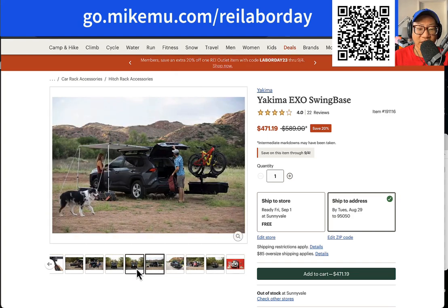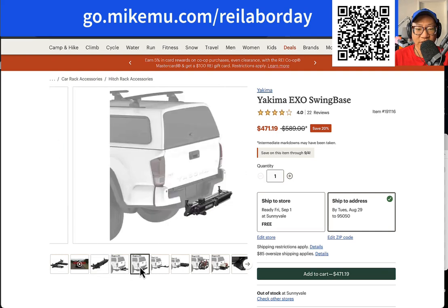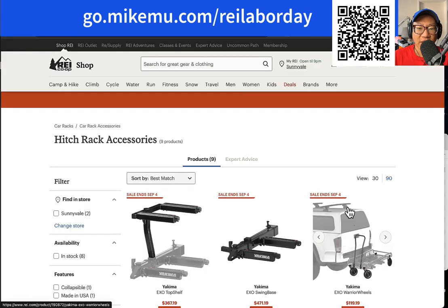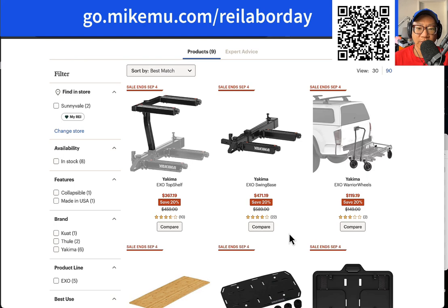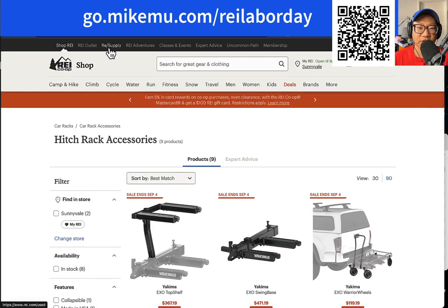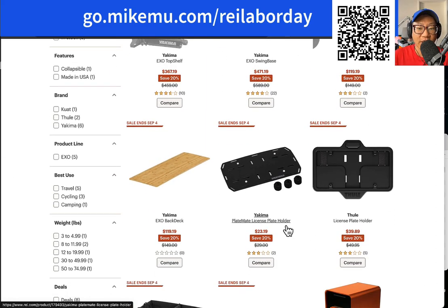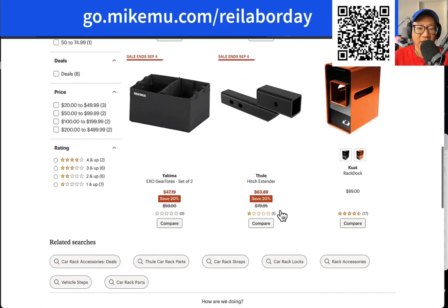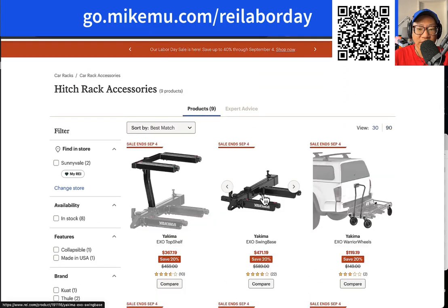I have yet to see someone out using these in the wild, so I'm really curious about this. If you guys have this system, I'd be really interested to find out what you think. It's on sale right now, 20% off. You can return these things if you try it and don't like it — I've seen some people have these returned, and you can pick them up at the resupply event they have. I just wish I could talk to the people who tried it and ask why they returned it. With 20% off, this is really the best time to get into a system like this, and maybe sell your old system.